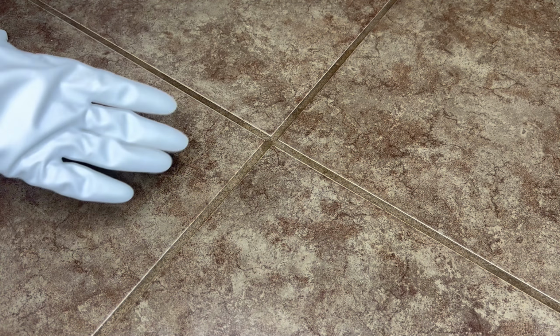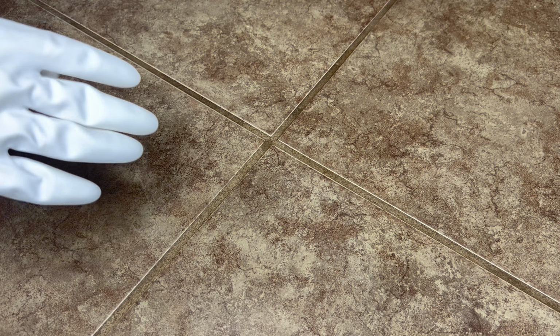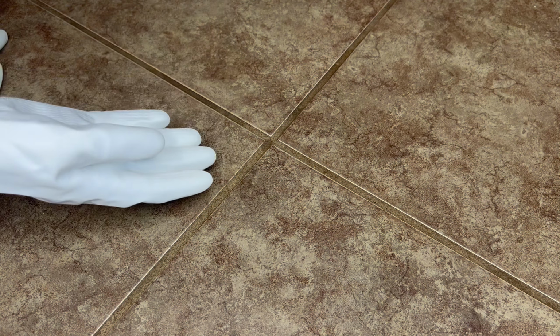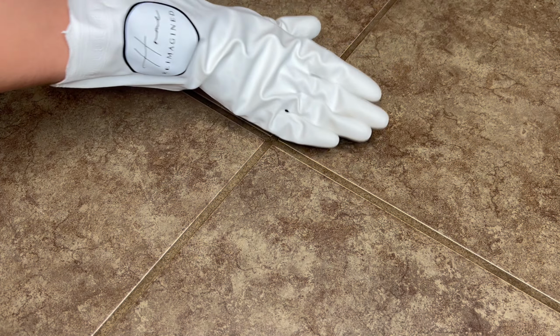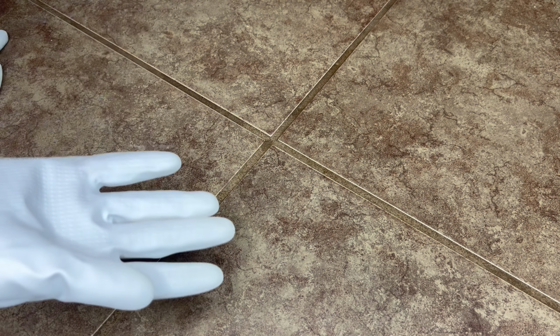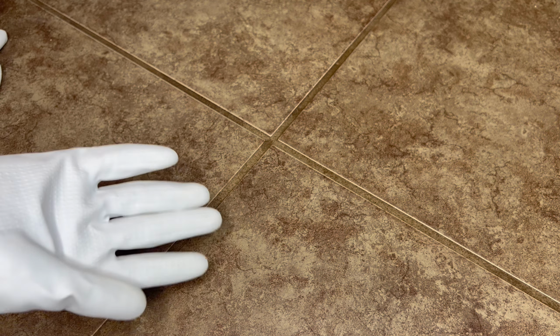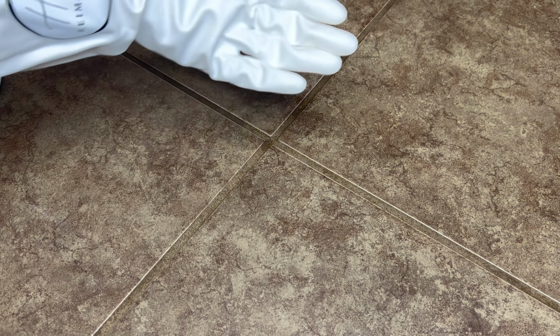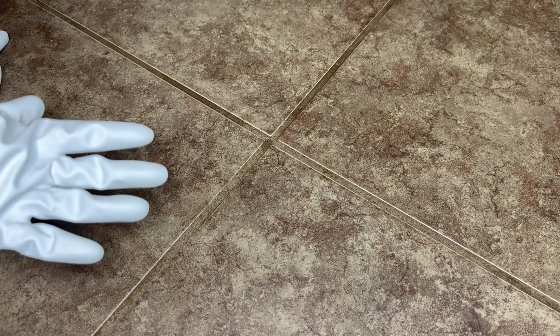Now, an important thing to note when you do this, it is always best to reseal your grout afterward. This will allow the grout to stay intact longer and just keep it cleaner for a longer period of time. However, if you're unable to, there are many times I've done this and not sealed it afterward, simply running out of time, but it is absolutely best to seal it afterward for longer lasting results and better tiling.